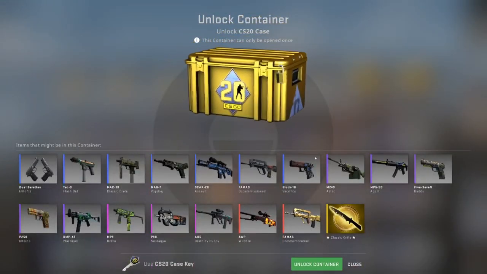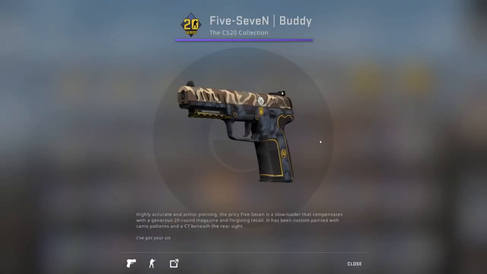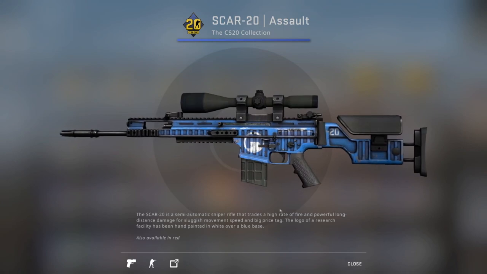Now, of course, we got this classic knife as well, which is cool. This would kind of suck. This thing looks horrible, I'm not going to lie. I don't like it. What's this look like? This one's pretty cool, I guess. The camo's kind of weird, but this thing's pretty ugly.